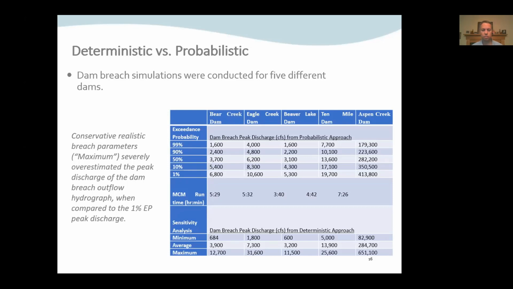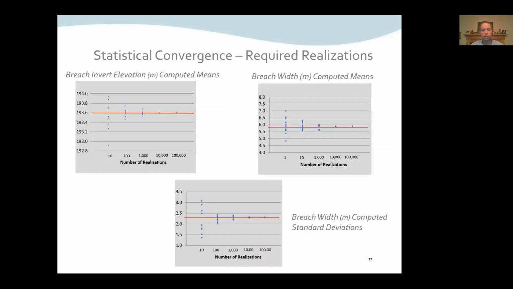Now look up about halfway down in the row that says 1%. That's our exceedance probability discharge for the 1%. I've got that for all 5 different case studies here. Now, you compare that 1% to the maximum, and you can see the difference. The maximum is anywhere from 2 to 3 times larger than the 1% chance exceedance discharge. And that's a pretty rare or improbable breach result. Here it's already 2 to 3 times less than what we typically publish. This just gives you an idea of what we're publishing versus what the probability of that actually happening is.